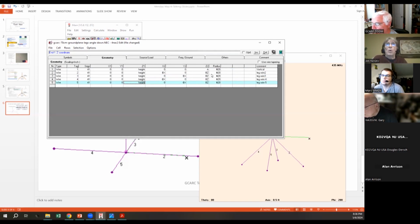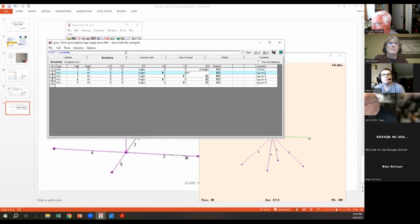Over here, I have a plus height. Make sense? And bz plus height. We'll see it in the picture in just a moment. Plus height. Plus. Seems like they should have a simpler way to just say move the antenna up to this height. Well, most people aren't building antennas in free space. They're thinking ahead, they're going to model it that way anyway. But that's what I did. So I changed the geometry.